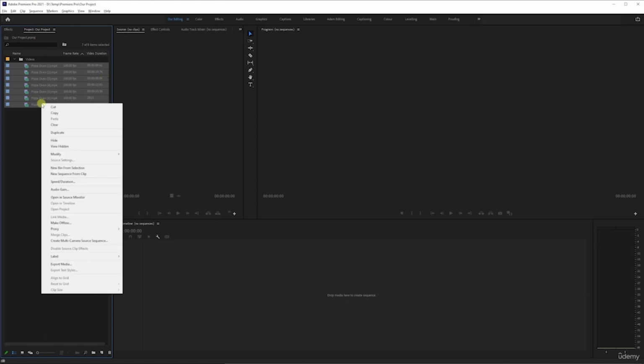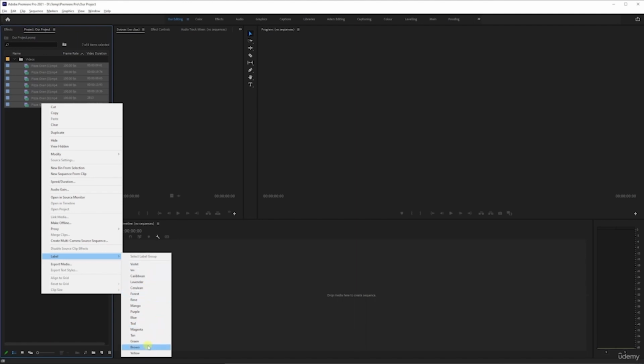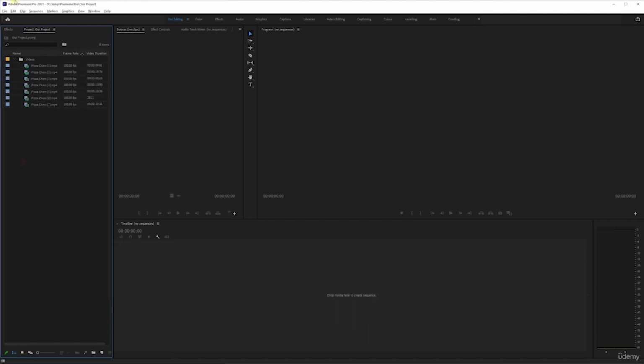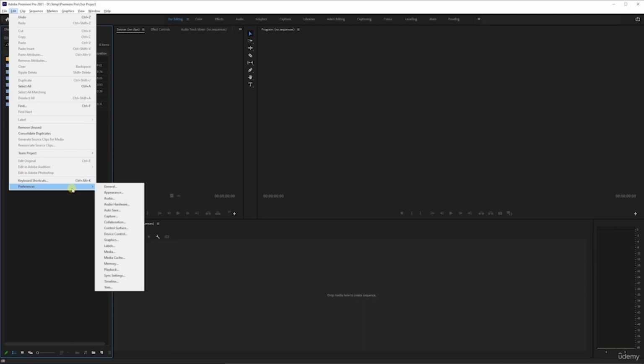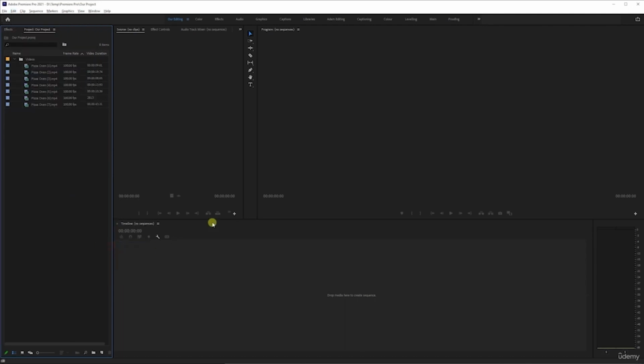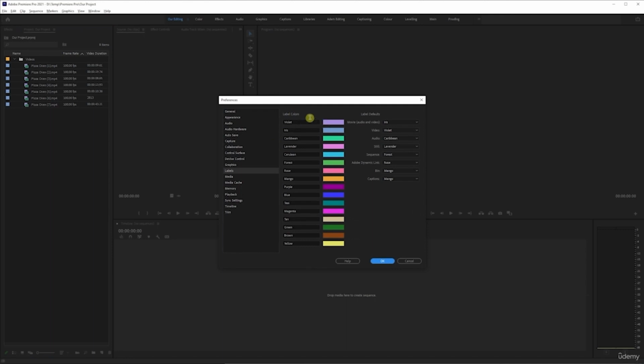And you just select the ones that you want to change, right click and go to label and say which color you want them to be. You can change the names of these as well in preferences. If we go to Edit, Preferences and Labels, you could actually change what these colors say they are. So Caribbean, it's not green because we already have green at the bottom, so we say maybe light green.